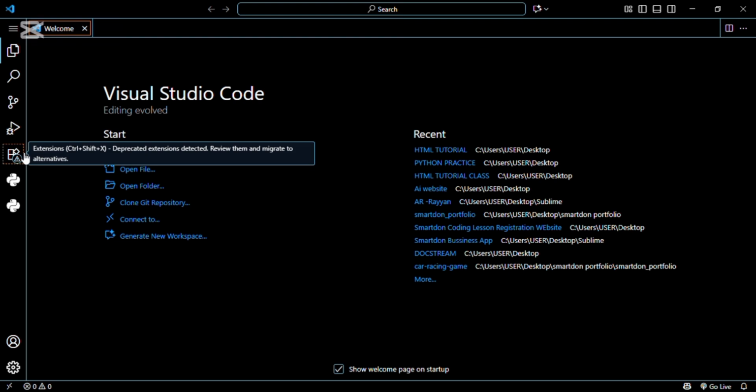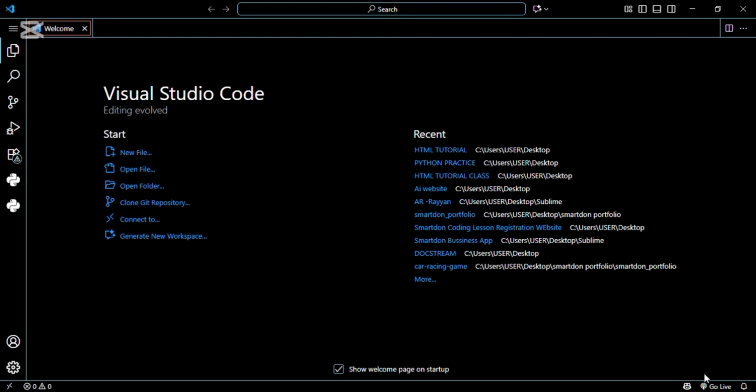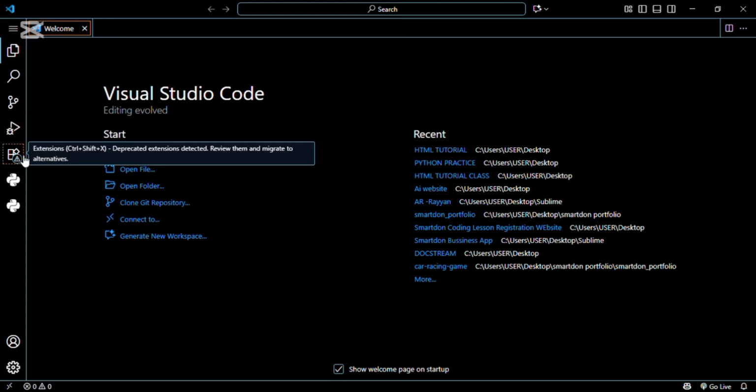So for you not to waste your data, I'm just going to recommend one tool for you. Just download Go Live. Guys, it helps you to run your code to check how it looks on your internet. So you just click on extension.